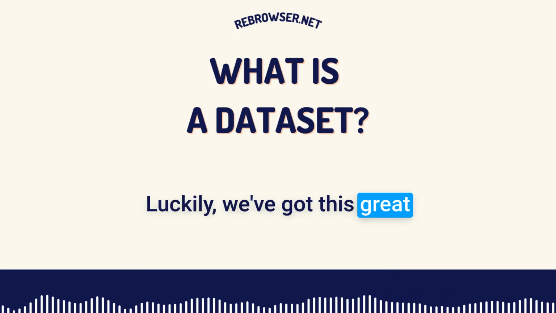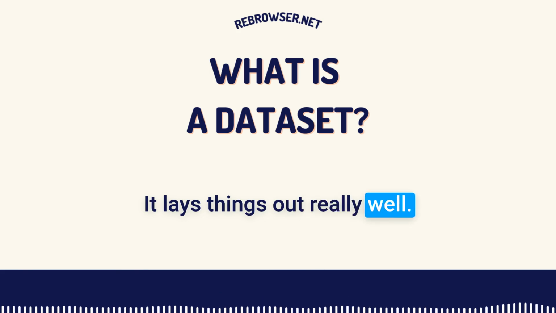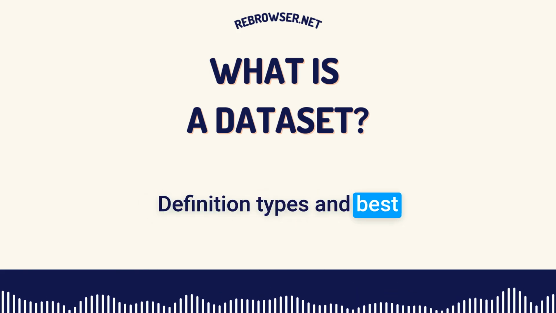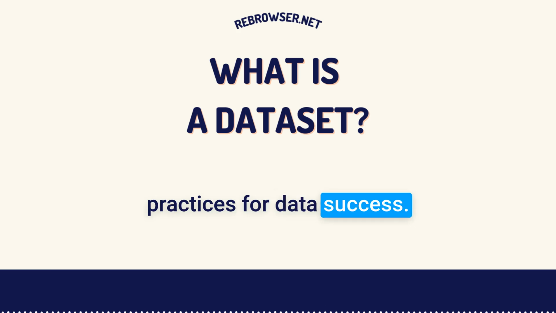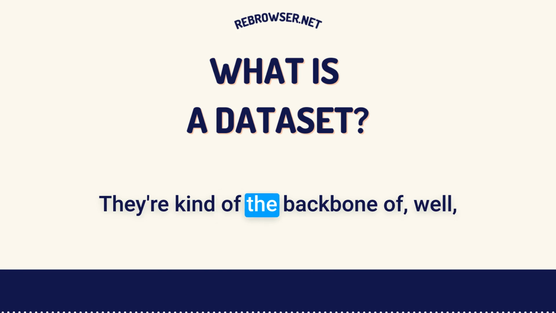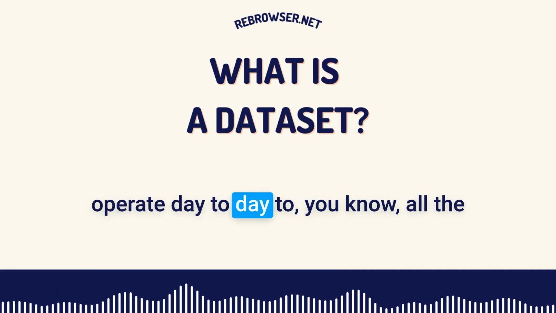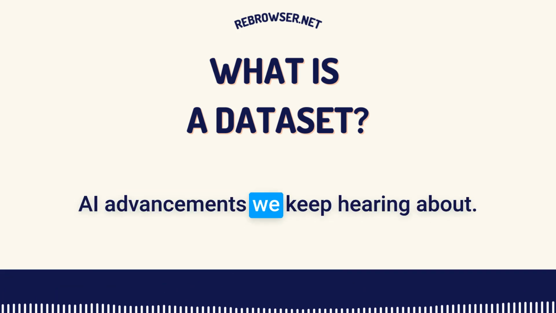Luckily, we've got this great Rebrowser article, What is a Data Set? It lays things out really well: definition, types, and best practices for data success. Perfect. That's what we're diving into today. Data sets. They're kind of the backbone of, well, a lot of things, from how businesses operate day to day to all the AI advancements we keep hearing about.